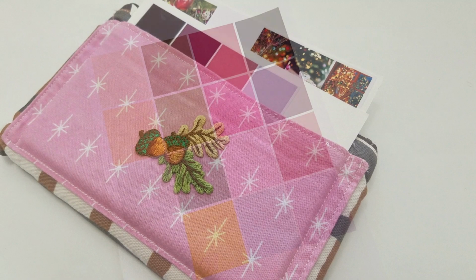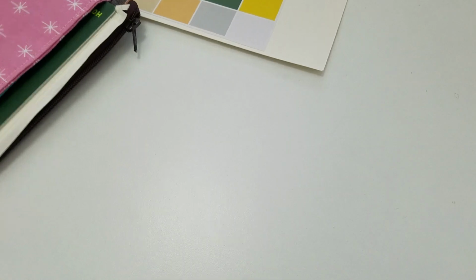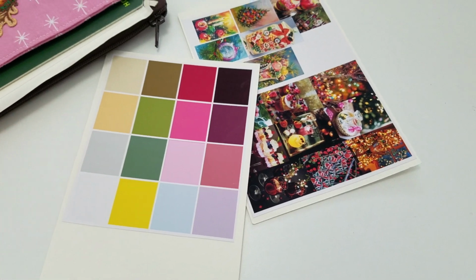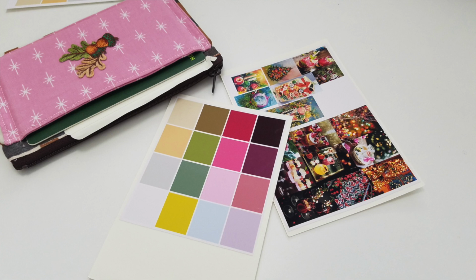So I have this color scheme. And what I do is I have obviously a digital copy. I then also print a copy off to go in my bag. So if I'm out and I see some paper or some ephemera and I think, oh, that would look really nice in my Christmas journal, if I'm dithering between which colour papers to get, I can pull out my little colours chart and see which colours I want to get and what's going to match together. Now, I don't really care if things don't match. If you've seen any of my journals before, you'll see that sometimes I just don't pay any attention to things matching and I just put any old thing in. But I do enjoy having this colour palette ready to help me make decisions.